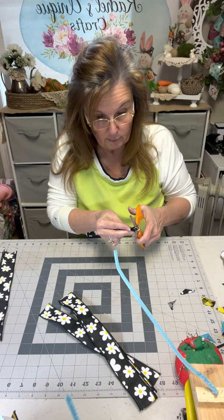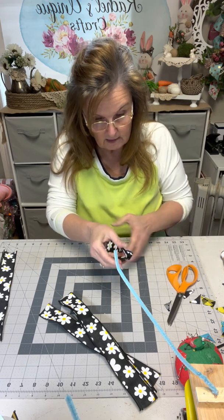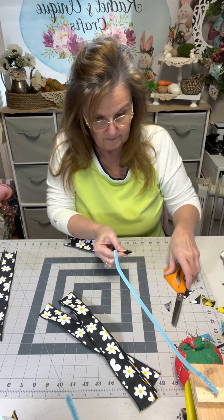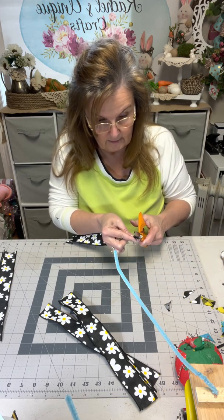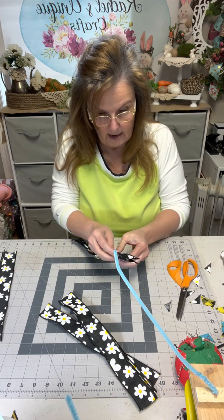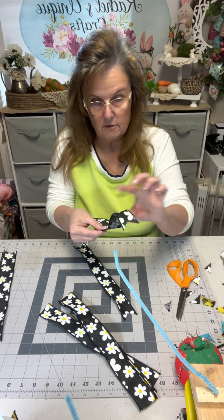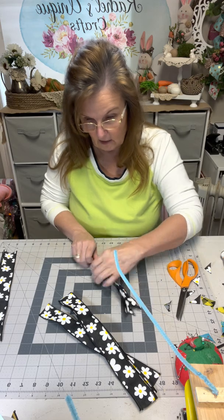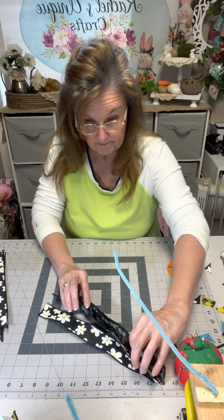This is a very pretty ribbon. It's a thick ribbon. I like this ribbon. You can tell good ribbon by how you can bend it and it stays. That's a good thick wired ribbon.